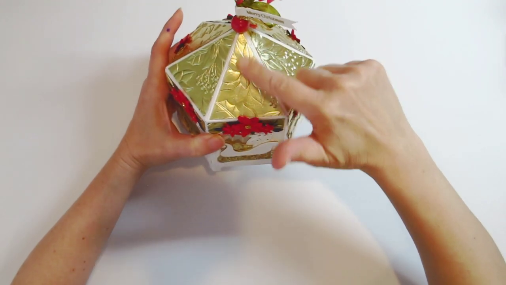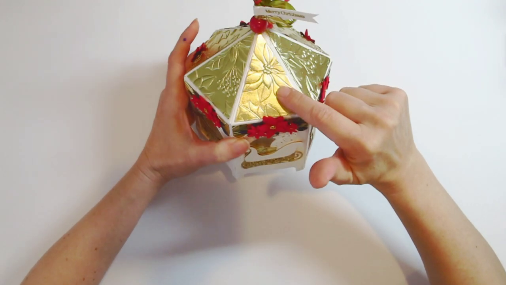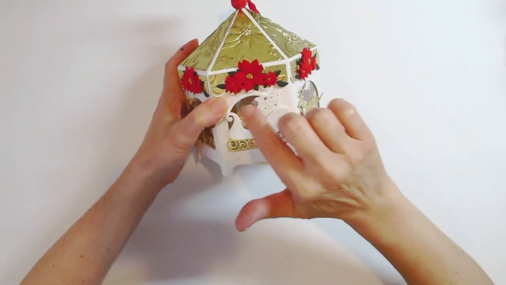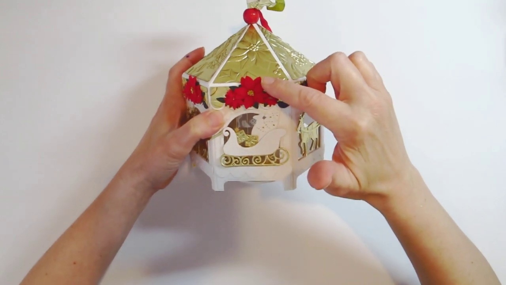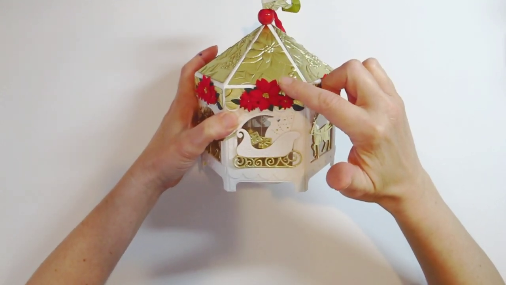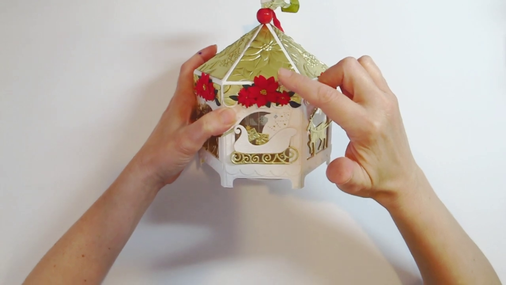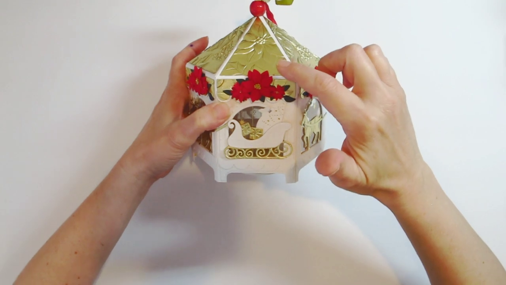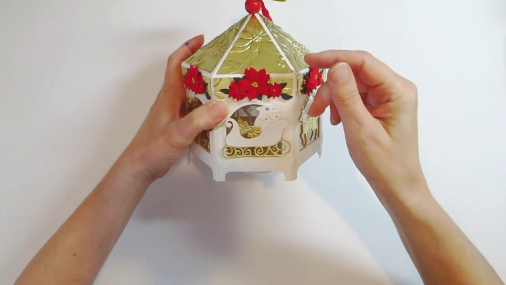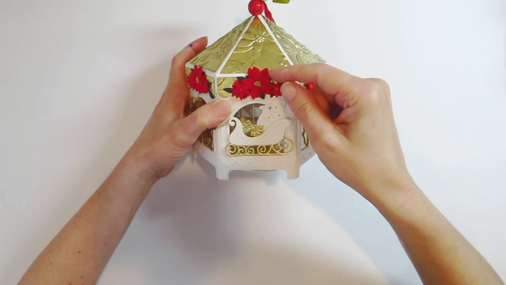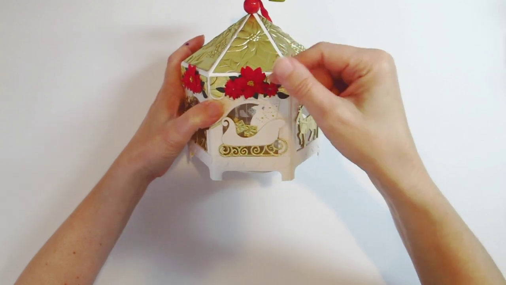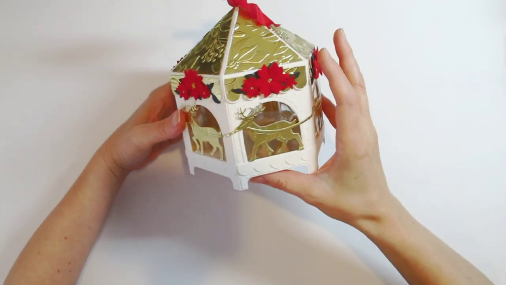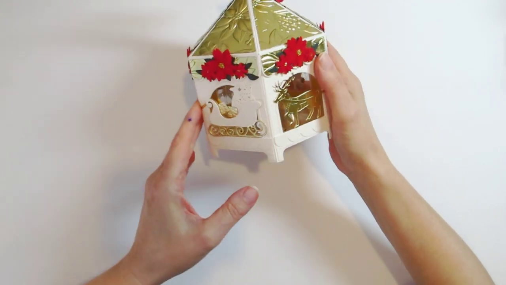Then I put gold foil paper through an embossing folder, this one's by Spellbinders and it has poinsettias on it. I made these poinsettias with a die that is available at scrapbook.com, an Eileen Hall die. It's not meant to be poinsettias, but I showed a video about how I used vintage velvet ribbon, the kind that is like a florist ribbon, that cut beautifully these velvet poinsettias. So let me show you now the video that shows this sweet music box in motion.